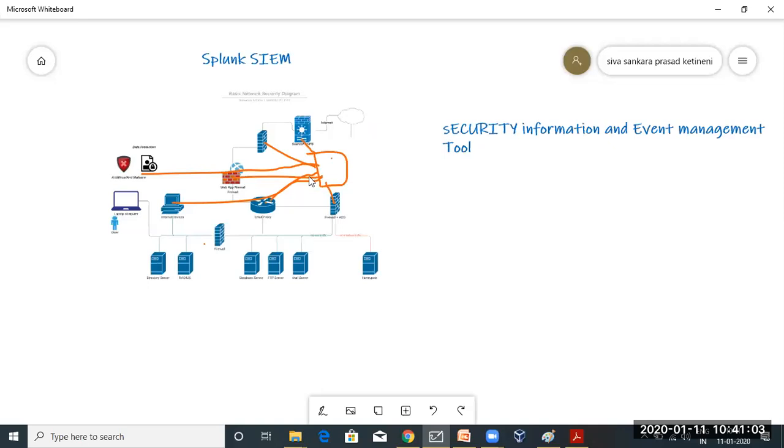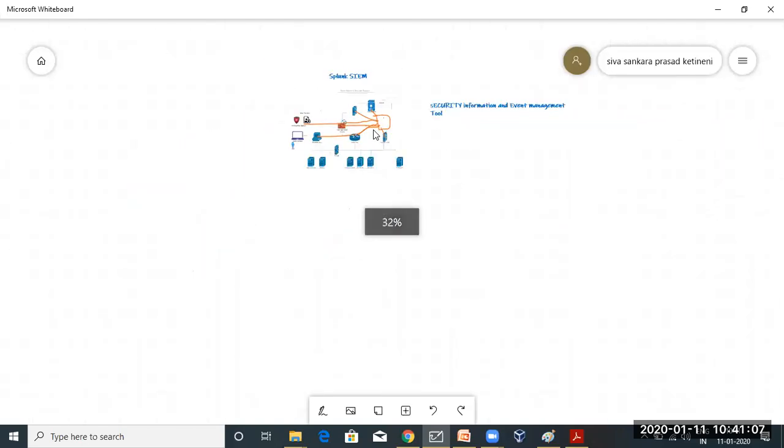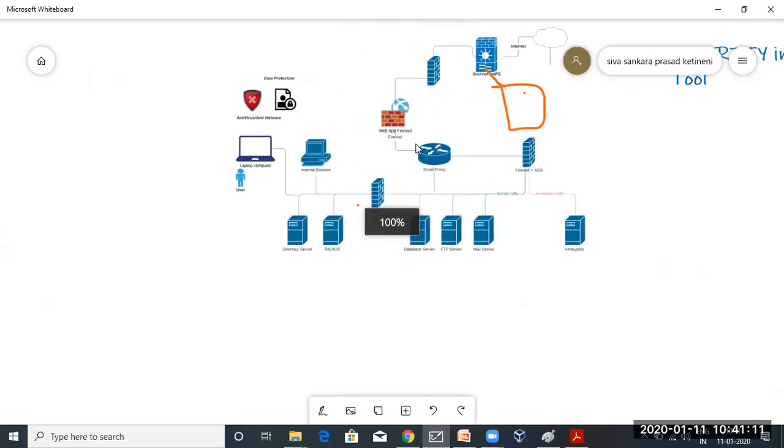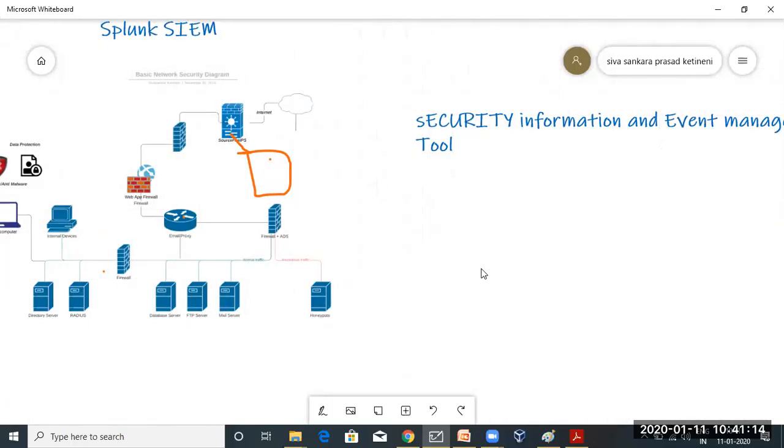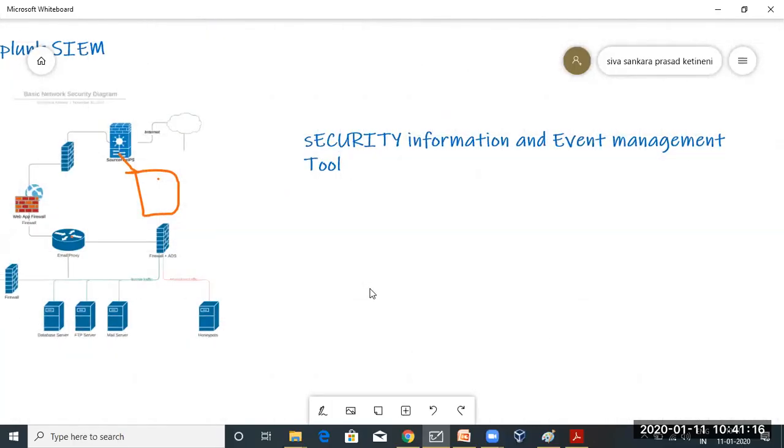So far we discussed that in each and every network there are different systems, and each system has a different kind of environment. But what does a security information and event management tool do? It has different functionalities.